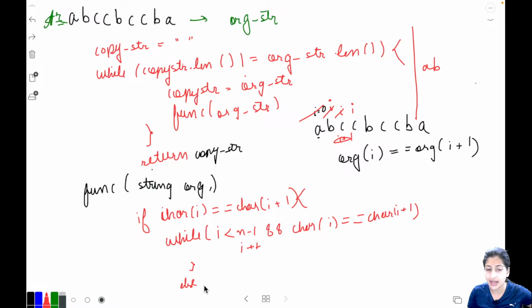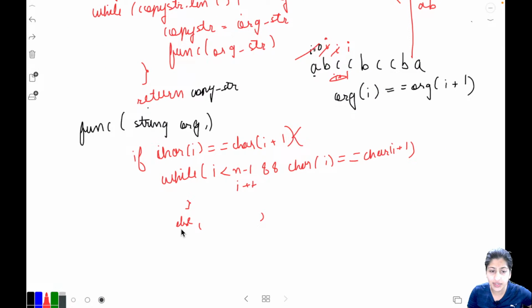There must be some else condition in which we are actually appending, right? So this is part of this if. Within this if, I have this while, and then I'm writing some else, and when I'm out of this, I am doing i plus plus. The reason is, anyway, if it goes in the else condition, let's say initially it was at B and it was not equal to C, what you wanted to do was increment your i, right? So it falls in the else condition, in which you append charAt(i), and then you come out of this else condition and increment the i.